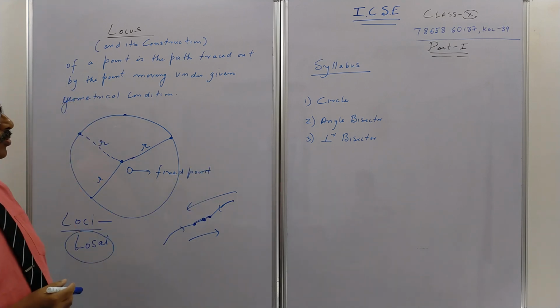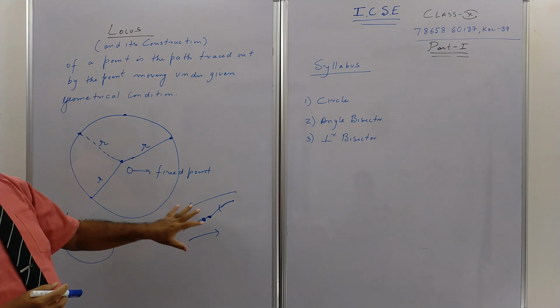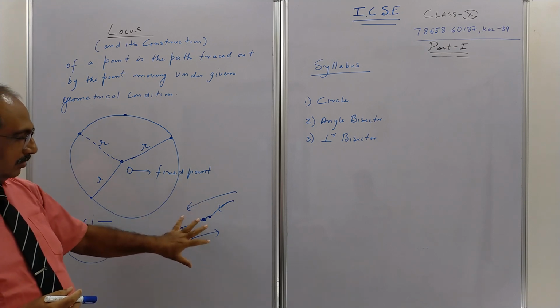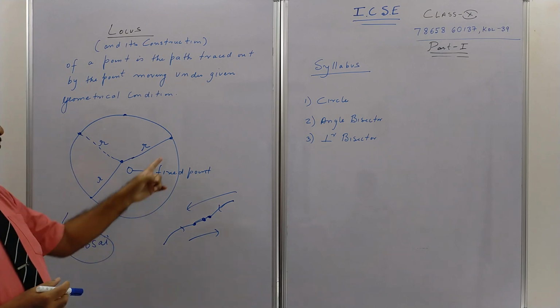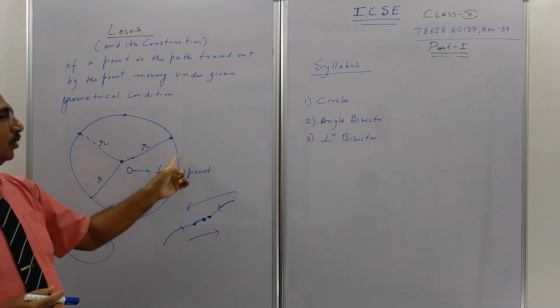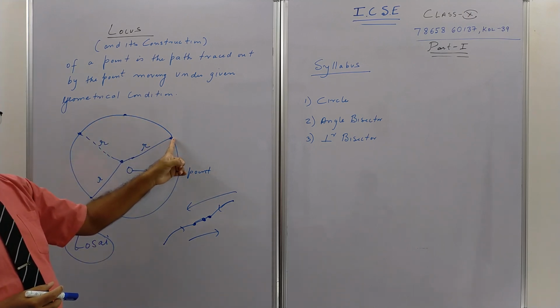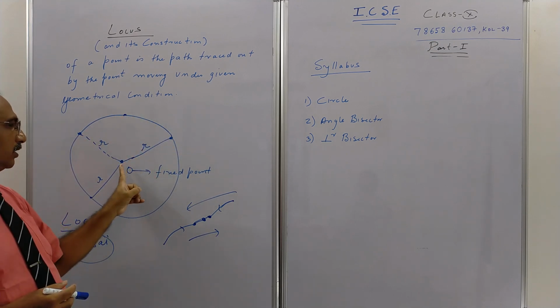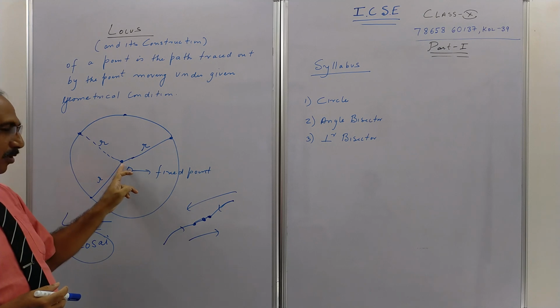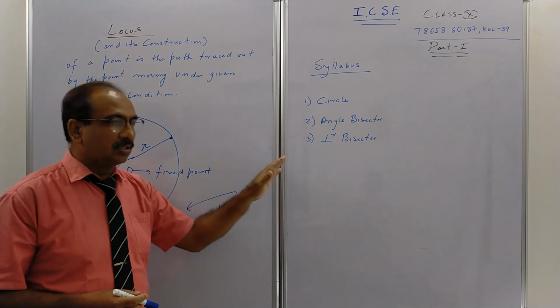Now we move on. Why I told that story is to tell you that it's a moving point. Here I gave you one example. I told you it's a moving point under a fixed condition. This moving point is at a fixed distance, called the radius, from a fixed point called the center of the circle.